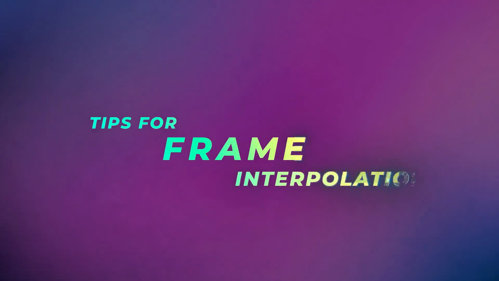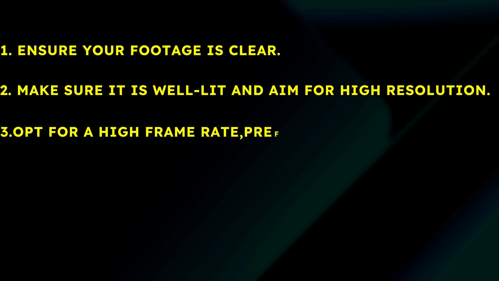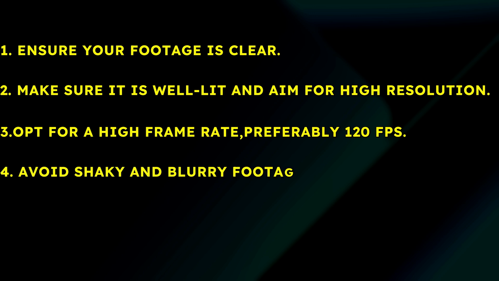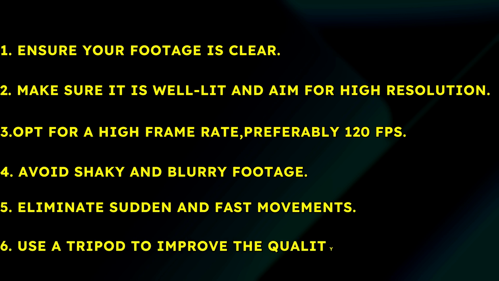Tips for frame interpolation. 1. Ensure your footage is clear. 2. Make sure it is well lit and aim for high resolution. 3. Opt for a high frame rate, preferably 120 FPS, for better results. 4. Avoid shaky and blurry footage. 5. Take care to eliminate sudden and fast movements in your shots. 6. Use a tripod to improve the quality of your footage.